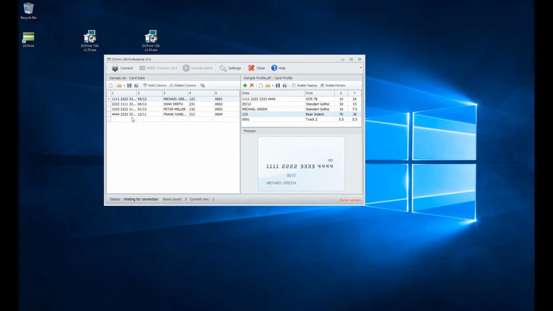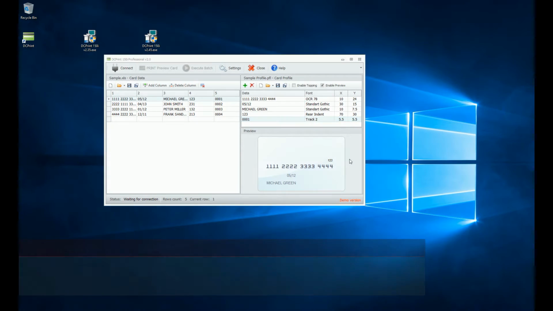That's the main things I wanted to cover here. Standard version supports foil topping and embossing. Embossing could include the OCR or the Gothic, and then the professional version allows you to do all of that plus rear indent. And if you optionally have 1 or more rear indent fonts on your wheel, then you can select any of those, and you can also optionally, if you have the magnetic encode module, write various tracks.